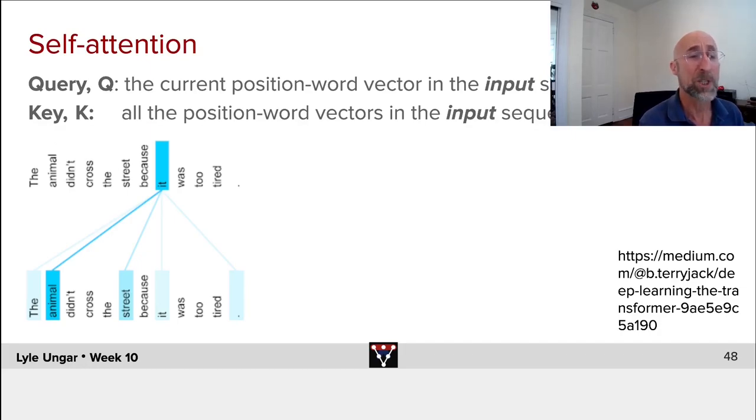and a little bit to the, not quite as much to the word street, a little bit to it, and a little bit, in this case, to period. Who knows? So, note what happens is that instead of translating from one word sentence to a different language, we're going to go from the same sentence to itself, asking if something is masked or hidden, which piece should I do? This should look sort of like the skip gram encoding we saw earlier for Word2Vec in fast text, in the sense that it says some version of how correlated is this word with every other word in its context.